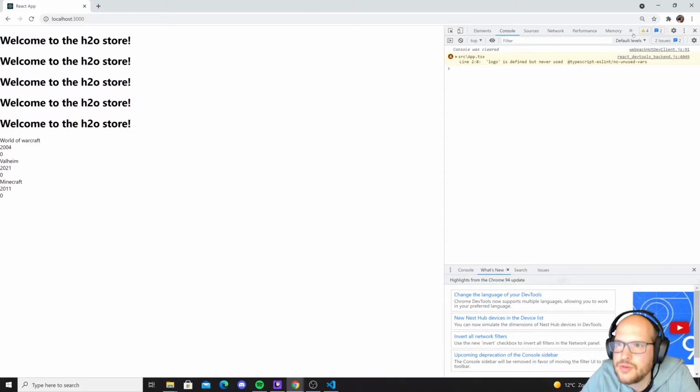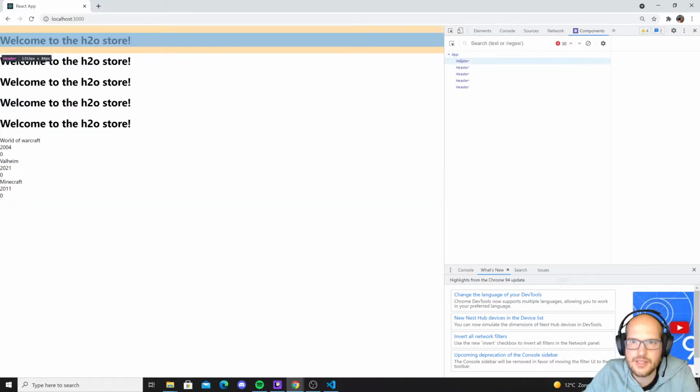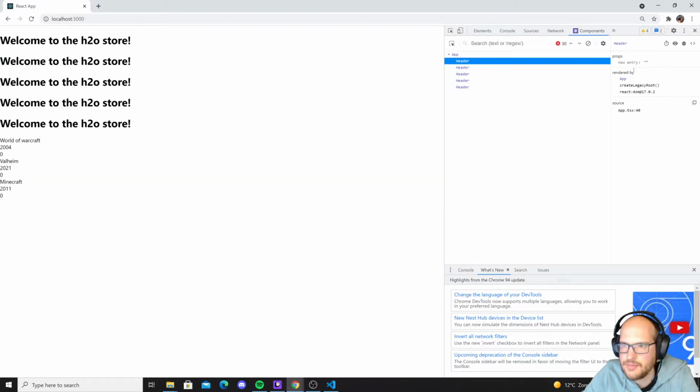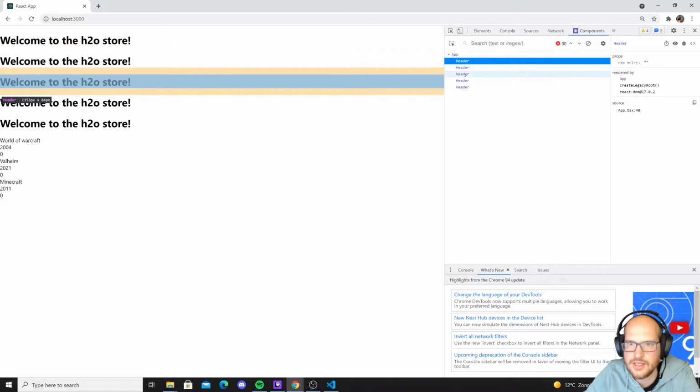And actually, if we go to our components here, if we have the Chrome Developer Tools, the React tools component, you can actually see that the app contains like 5 headers. You can see every component that we're using here, and you can see some information about it. You can see what properties come in here. We do not use properties yet because we have not seen it yet, but it's interesting to watch like this.